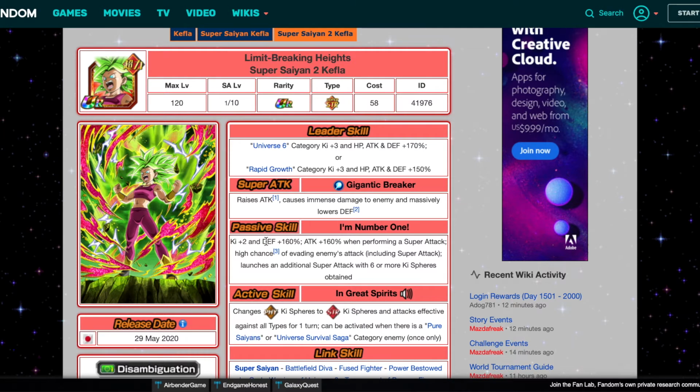Attack and defense, I mean, no. Basically attack and defense plus 160%, because you're going to be getting a super attack anyways. But this attack plus 160% is calculated a little bit differently because it's on super attack, not necessarily at the start of turn, which is, again, calculated a little bit differently.